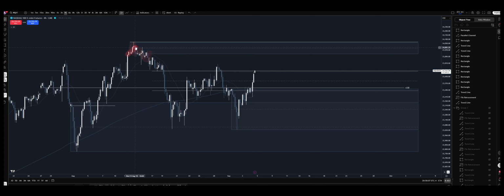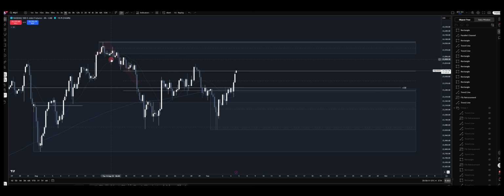So this was our manipulation high, which you can see has been mitigated. That came back in. We do have all this liquidity here, which would be nice if we have a bit of expansion today and get to those areas. And then everyone that's shorting here gets wrecked and it just pushes up. We either come down or we take out that high.